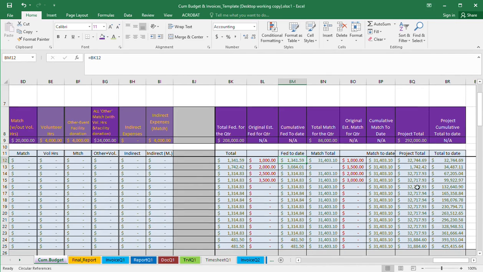Then the project total, as I've to some degree talked about before, is your federal and match together for each quarter listed there, and cumulative to date is what's going to be in here. And of course it's populating that number, adding up all the different appropriate columns there, with every effort I've made not to make any duplication.